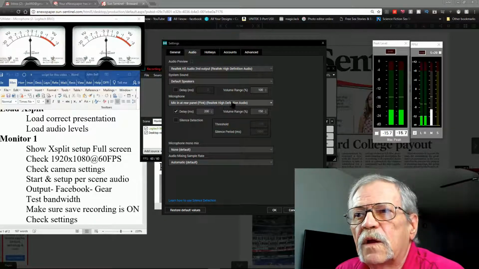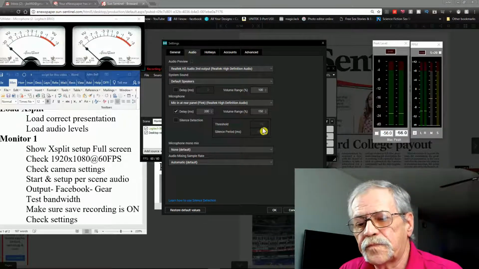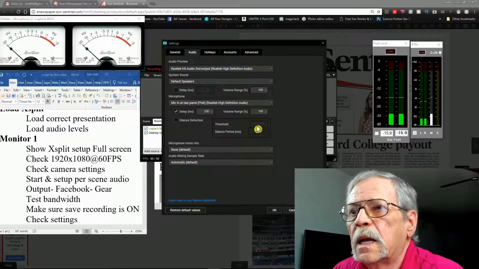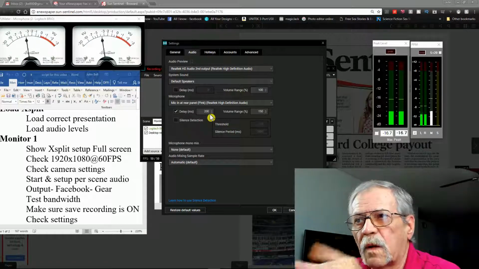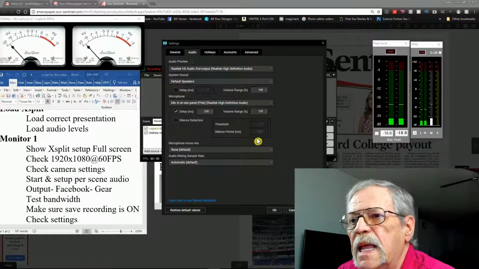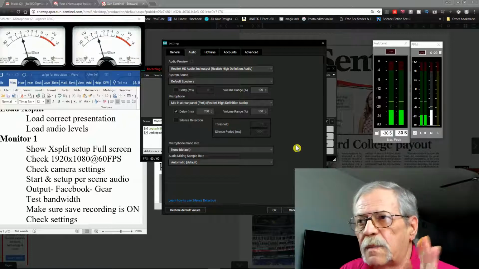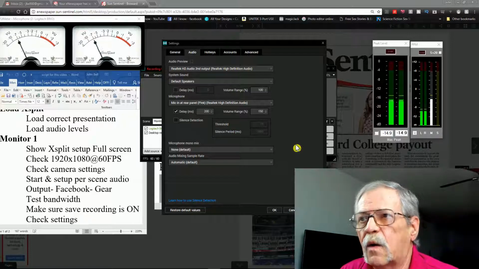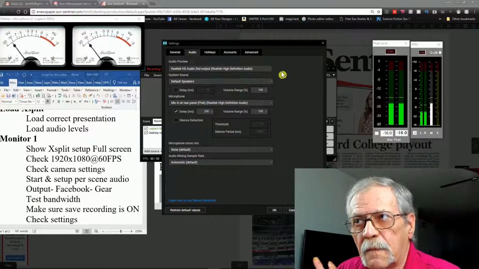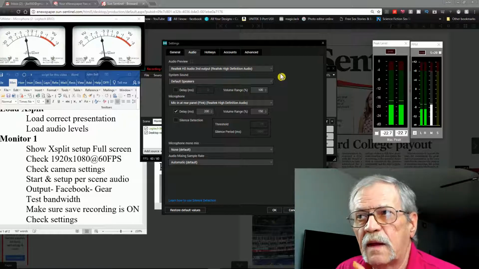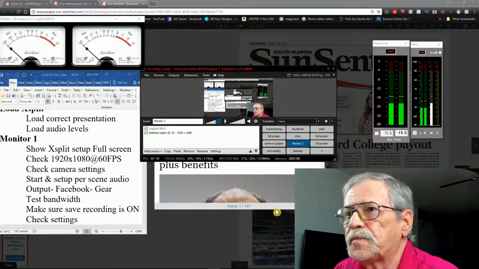The mic that I'm using is plugged into the rear panel of my computer. That's my desktop mic. I have a 200 millisecond delay, so my mouth and my words are in sync. There are many articles and videos written about XSplit that'll show you how to set all this up, but I wanted you to see that I can audit my audio through my headphones using this. So that's okay. I'll just close that.